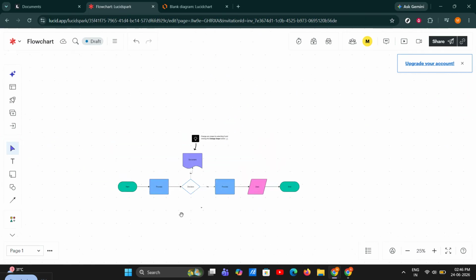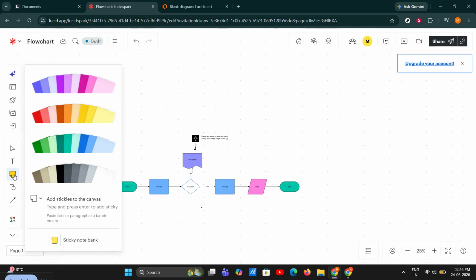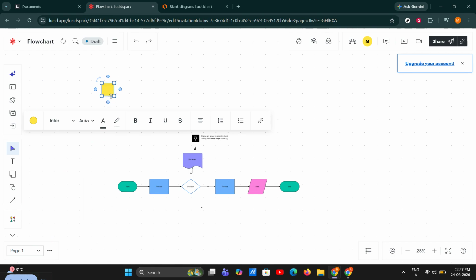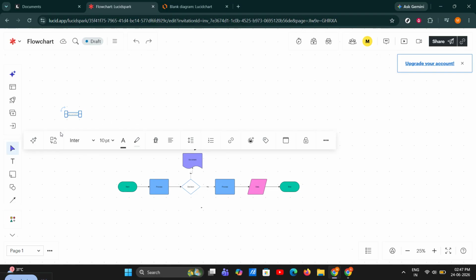As you start working, you'll notice the left toolbar is where most of your creation tools live. This is where you can add sticky notes for brainstorming and quick ideas. If you're building diagrams or visual layouts, you can use shapes and lines to connect your thoughts in a more structured way. You can also add text boxes for labels, instructions, or important notes. And if you want to sketch something out more freely, the pen tool lets you draw by hand right on the board. Getting familiar with this toolbar makes Lucidspark much easier to use because you can place content exactly where you want it.